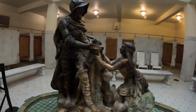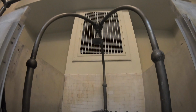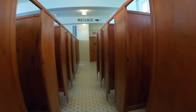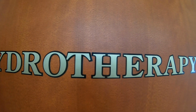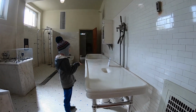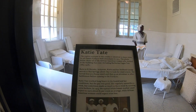In the 1870s, doctors would prescribe soaking in the springs to help cure people's ailments. Many people still believe the waters have healing properties. Mobsters, movie stars, presidents, and tourists frequented these springs for many years. People have come from far away to enjoy the healing properties provided by the mineral waters of the hot springs. Even Major League Baseball players used the city for spring training at one time. This was so that the players could soothe their muscles when they needed to.